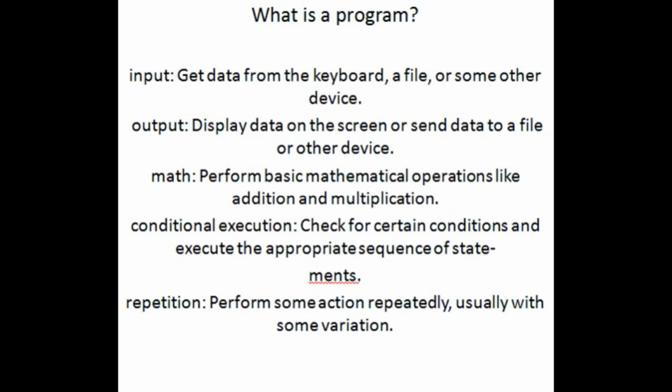Input: get data from the keyboard, a file or some other device. Output: display the data on the screen or send data to a file or other service. Math: perform basic mathematical operations like addition and multiplication. Conditional execution: check for certain conditions and execute the appropriate sequence of statements. Repetition: perform some actions repeatedly, usually with some variation. Believe it or not, that's pretty much all there is to it.